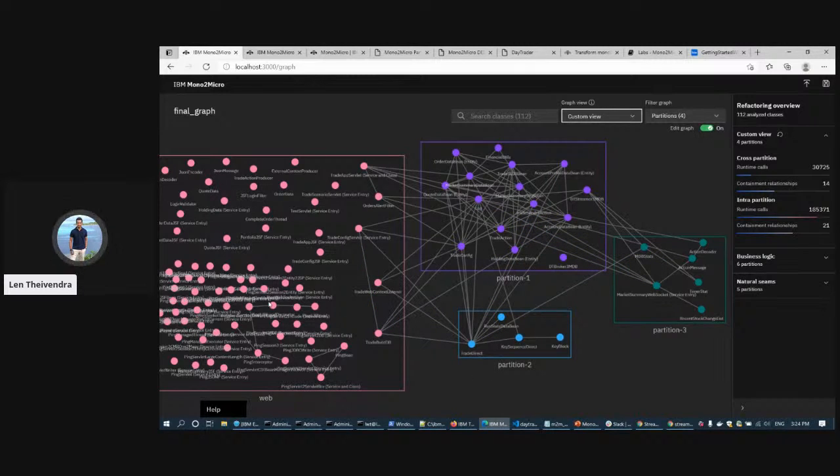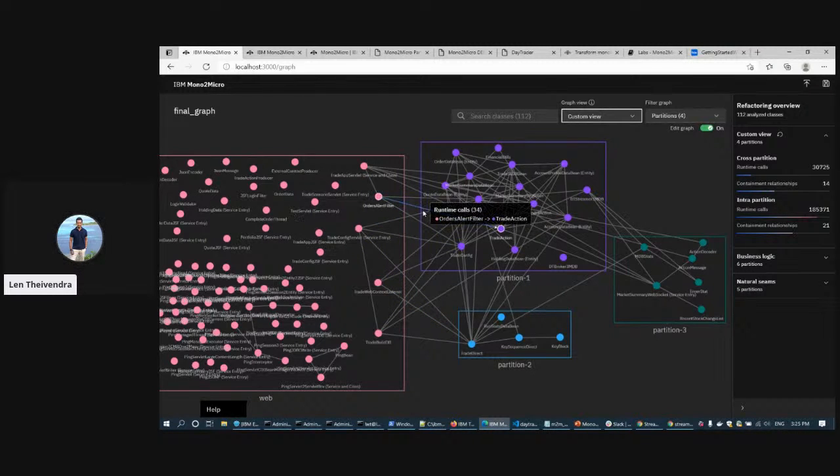know the way servlets work, all of these HTML files on the UI side that refer to these servlets, the servlets need to be running on the same app server instance. And because these partitions are likely to be running on one app server instance, I need to move these servlets into that. So that's what I did here. All these classes on the right here are servlets. I moved across to the web partition.